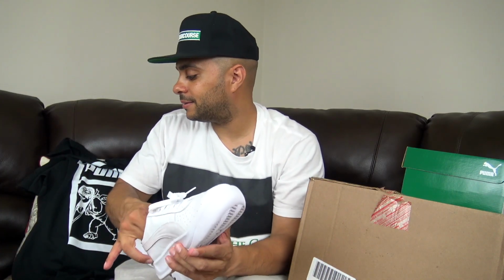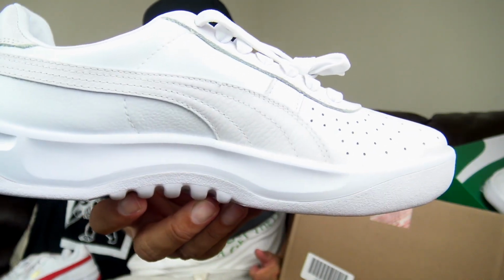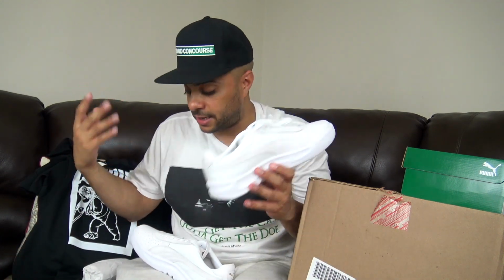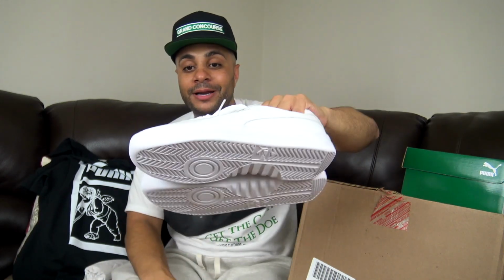All right, on these, I'm gonna get the price in a second, but yeah, so gold and white insole, you got Puma lettering as well as the logo. These joints clean though, I ain't even gonna lie. Like I said, I wanted the Stan Smiths. I might get them next year, but I don't know, do I want the ones with the green or the ones with the blue, the navy blue? But with this price, I was like, man, you know what? Let me just get these joints and say, here go my work sneaks. I'm gonna try my damnedest to keep these joints clean though, for real. I know it's gonna be tough. I'm gonna be having to really get down with these joints.